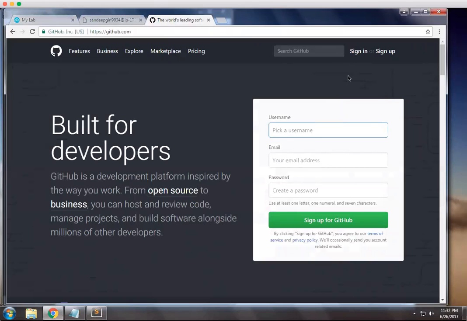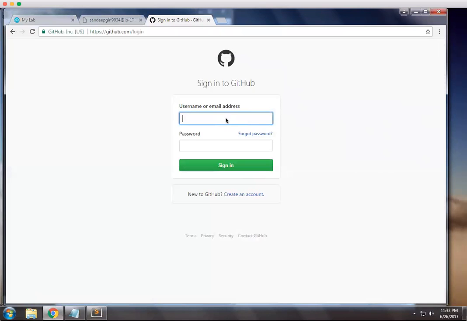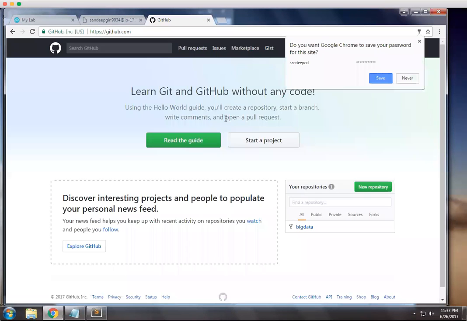This is where you can sign up. You can give your username, email address, and create a password. But for me, because I have already created my account, I'm going to use an account, Sandeep CXL. All right, I have logged into my account.